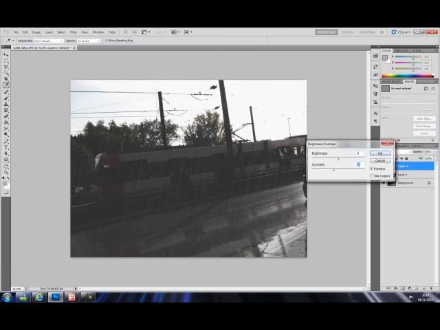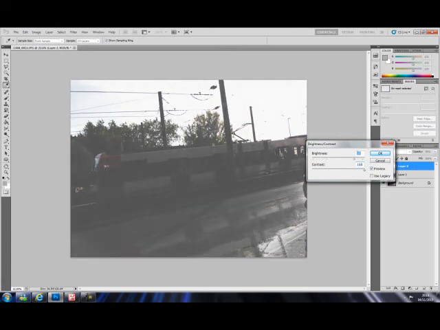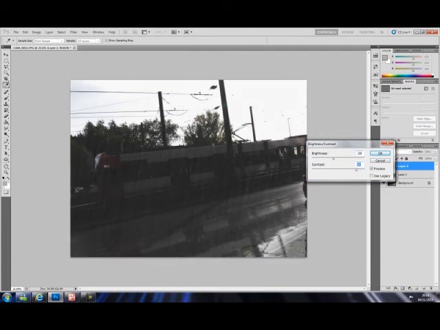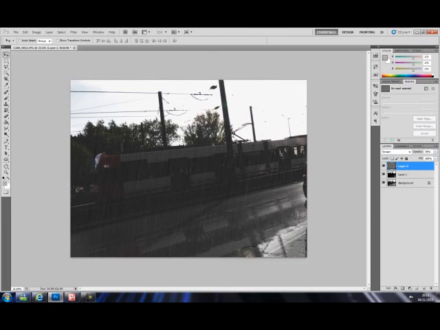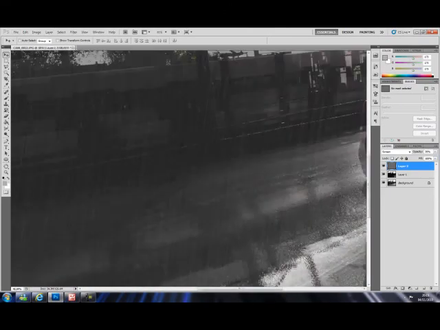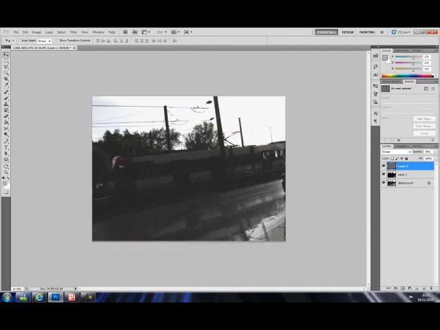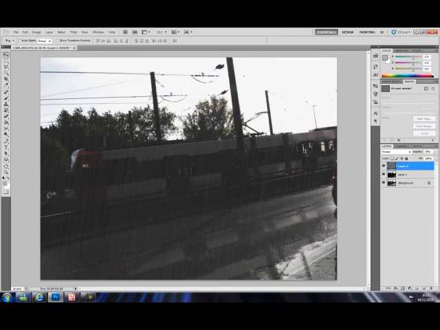You can also change the brightness or the contrast of the rain layer to decide how much you want the rain to stand out. So as you can see now, this bright area here looks like a puddle. It's got the reflection of the things above it. We've got the rain falling down in front of the train. And all of this in 8 minutes.